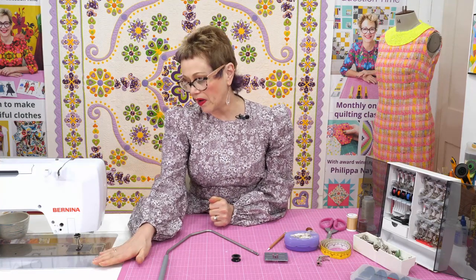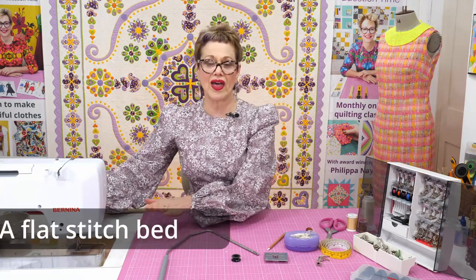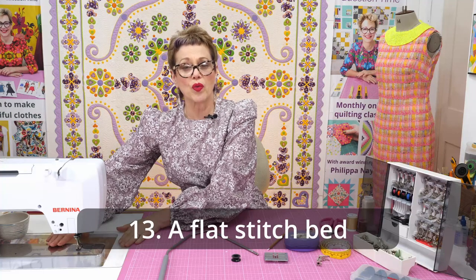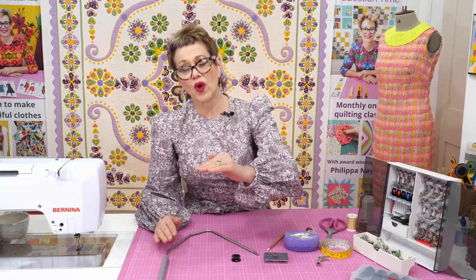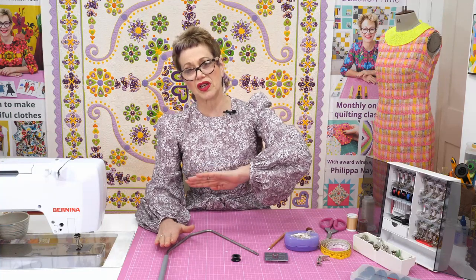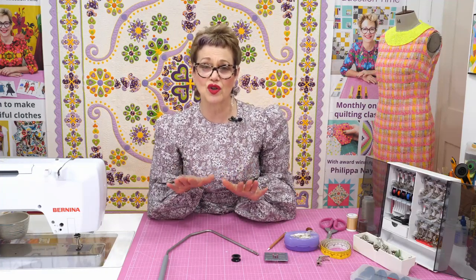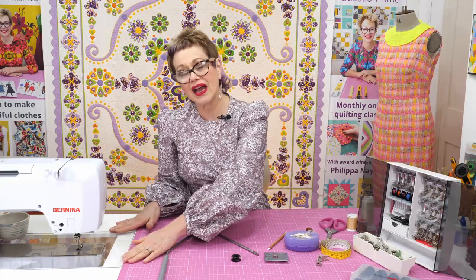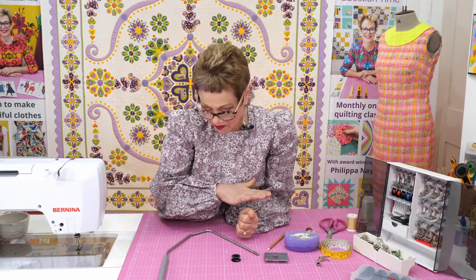But when I talk about the bed of the sewing machine, if you can see here, it is completely flat, and that means that my hands support the work really well as it goes through and as the stitches are made. Quite a number of sewing machines will have a flat section around the stitch plate, but then the front of the machine will curve and be rounded, and I don't personally like that, because one, there isn't anywhere for your hands to go, so you're not supporting the work so well, and you cannot add these additional slide on tray tables as easily. I think you need that very flat surface.